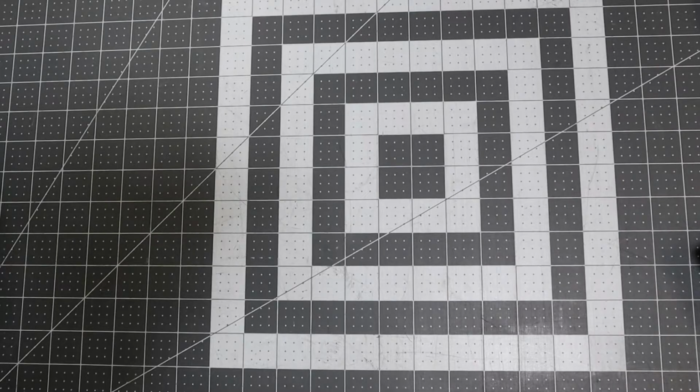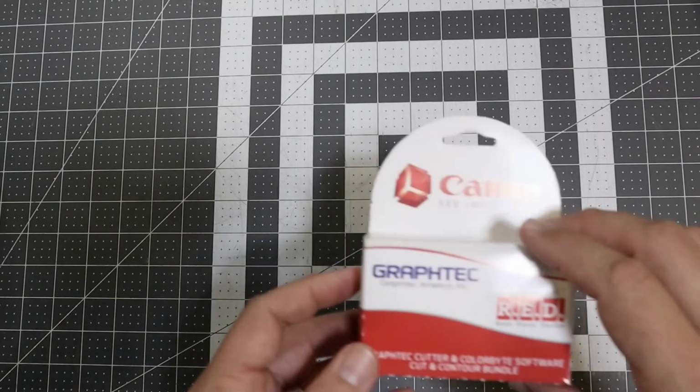So in this video, we're actually going to go through and show you how to create a packaging template to be used in ImagePrint Red software, along with the Canon Cut and Contour solution using any of the Canon branded imagePROGRAF printers, as well as the GraphTech cutters.